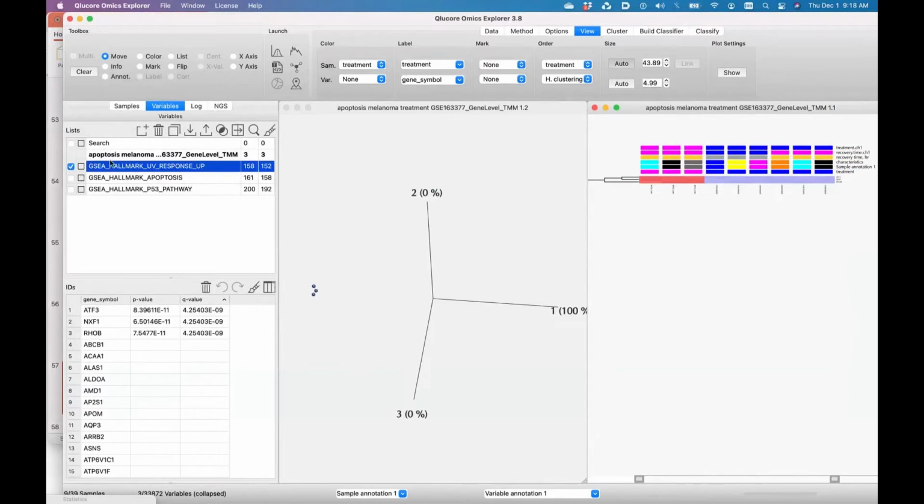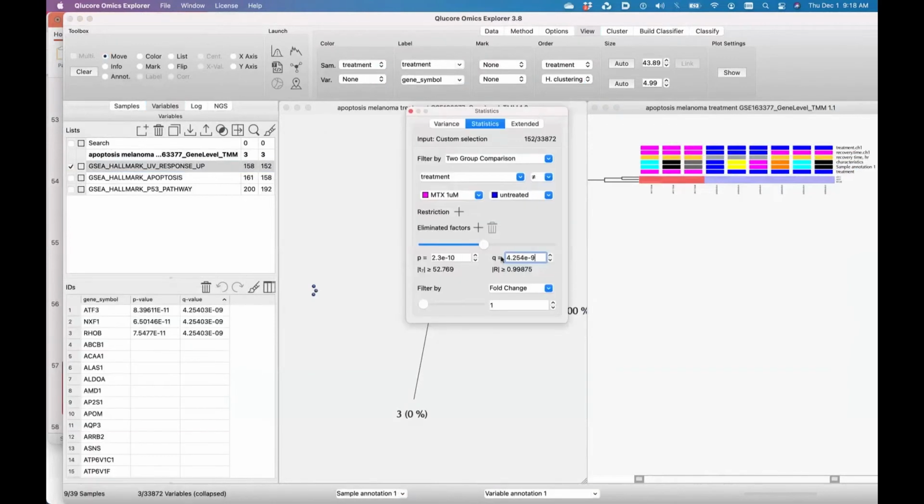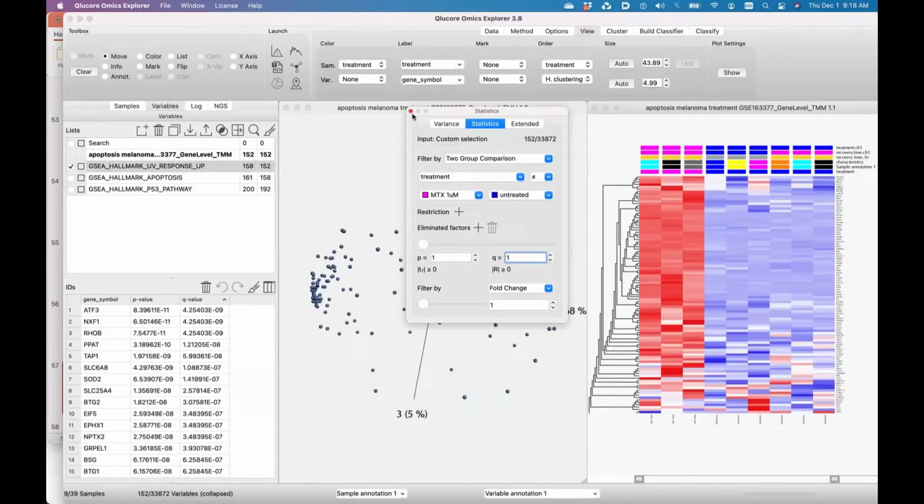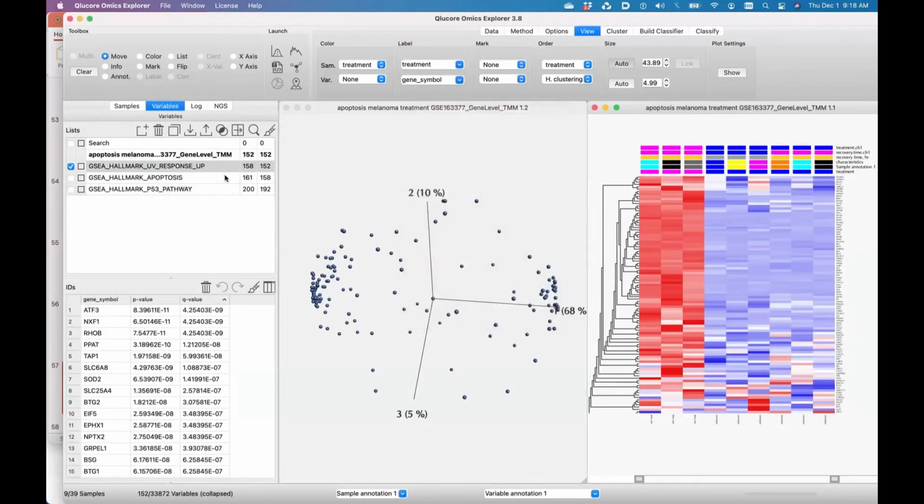So I just check this box, and I need to change my statistical cutoffs. I will clear this. I want to visualize all of the pathway. It doesn't matter significant or not. So I want to see how these UV response genes behave in my data set.